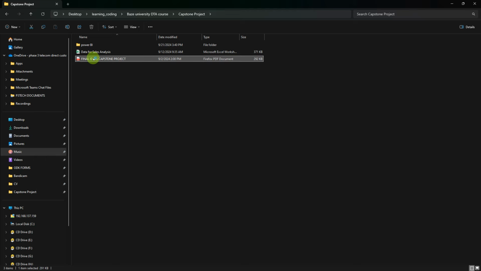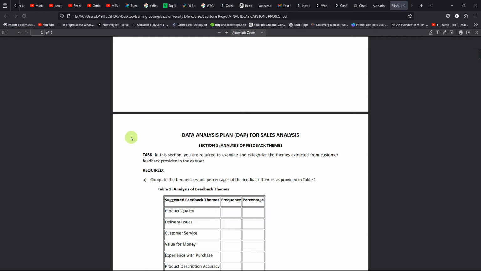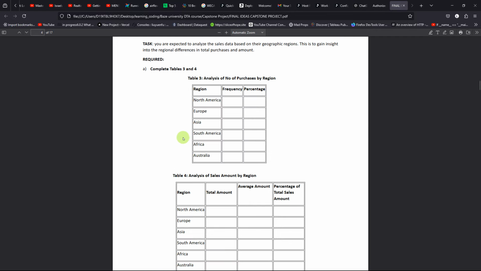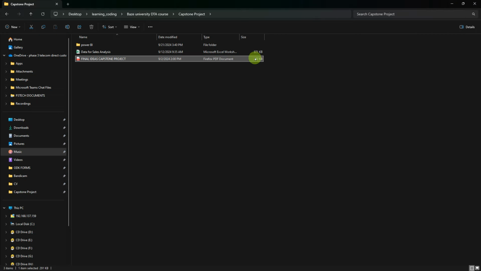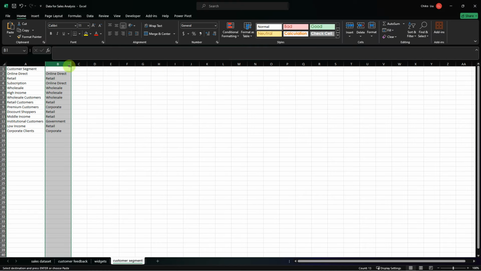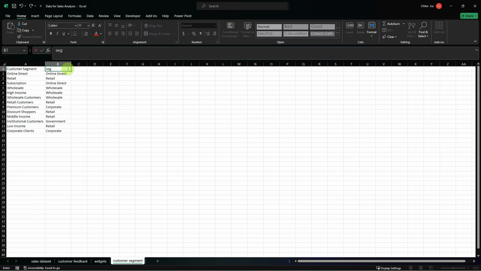Yeah, so let me open up this. I think the online should be based on the customer segmentation. So I can just say segment here. It's fine.